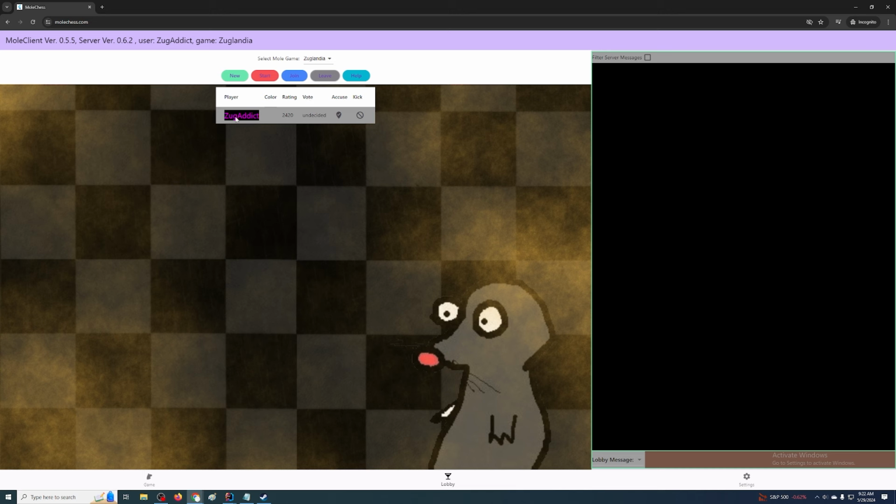So in any case, in order to begin a game, normally you would want 6 players, 3 on each side. Perhaps we should explain what MoleChess is at this point. Well, one second. Let's start the game and then we'll do it. But basically, you'd want 3 players on each side. MoleChess is a team chess game. You can start with less than 6, and what happens is robots take the place of the missing humans. Very 21st century concept. And so, let's see how that works. We're going to click Start.